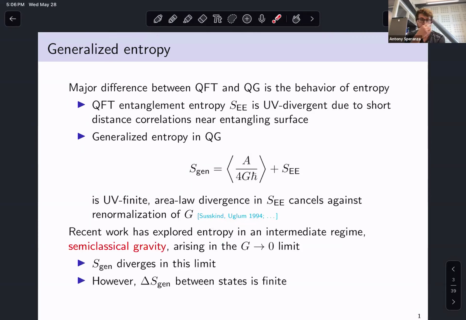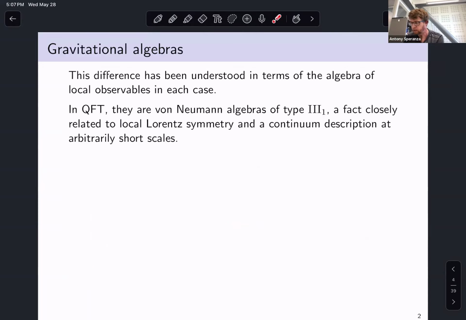So the thing I'm going to be talking about today is an interesting intermediate regime between these two, finite entropies and infinite entropies, and it's coming from some works that have focused on semiclassical gravity, where you're thinking about taking the G Newton to zero limit, and it's not quite the same result as you would get in ordinary quantum field theory. Because G Newton appears in the denominator in this formula, the bare entropies themselves would diverge. But there's this interesting limit where you can make sense of these changes in generalized entropies. So I'll be explaining this intermediate regime for most of the talk here.